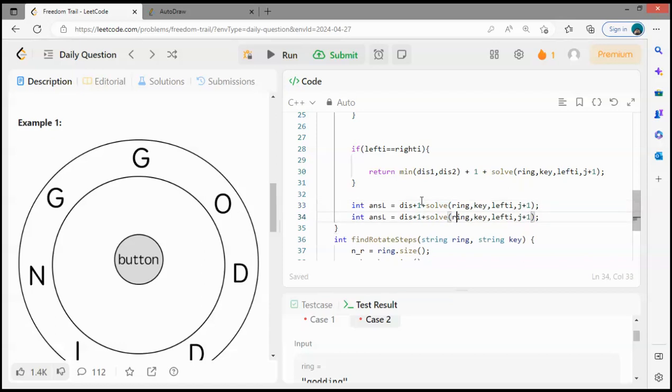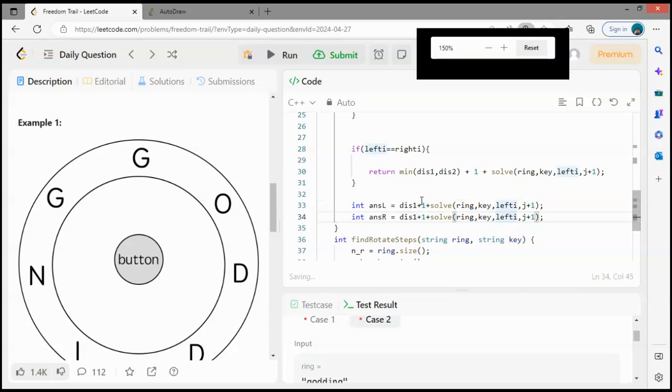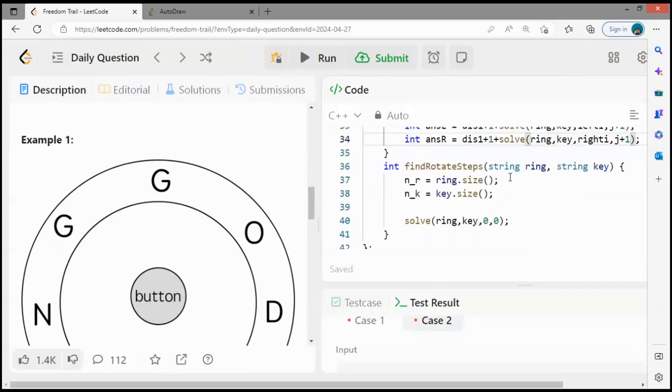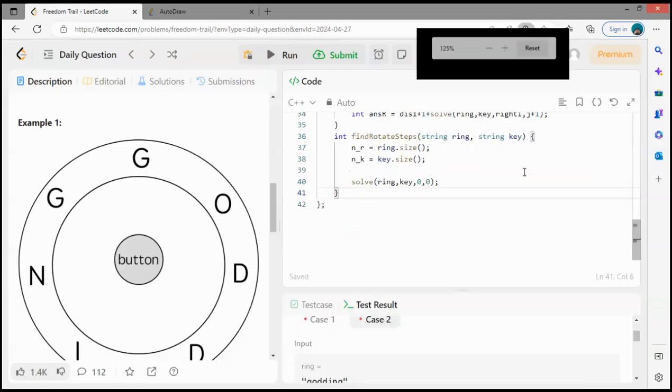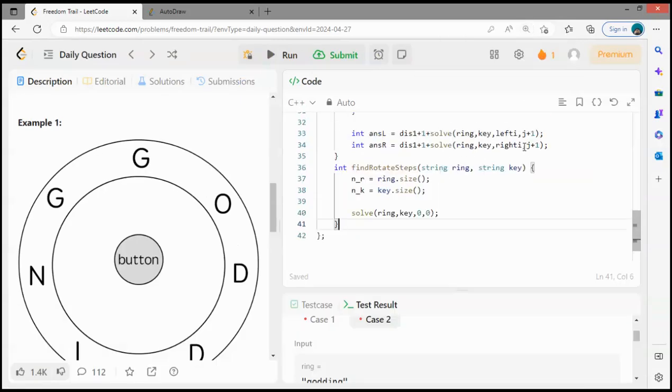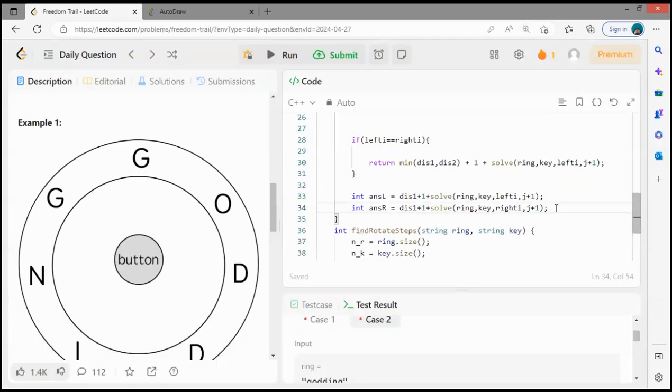Or another answer for right will be, sorry, it's distance 2, right of i, j plus 1. And I have to return the minimum of both, and this should give me the answer.